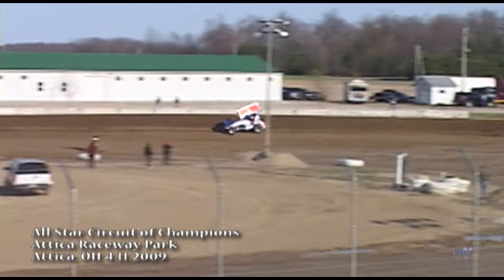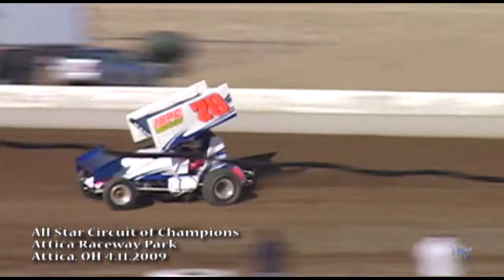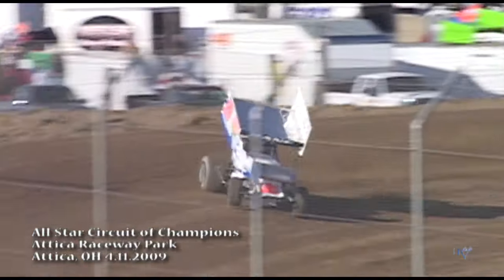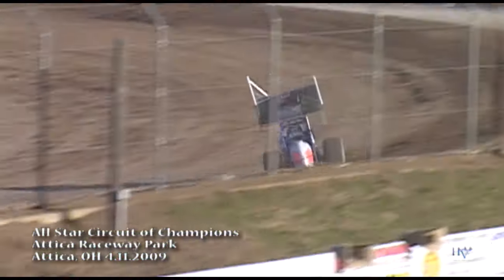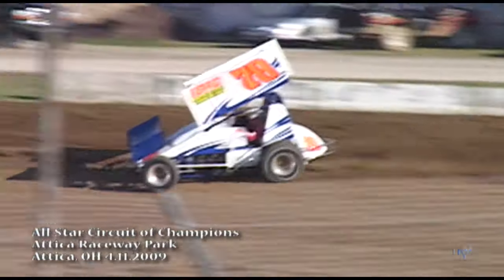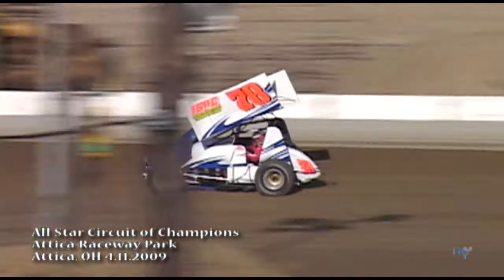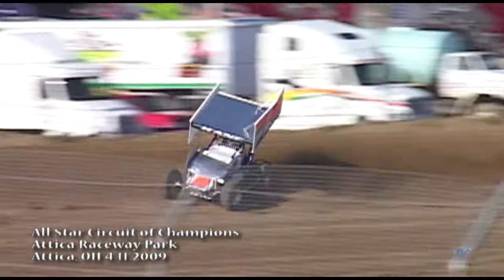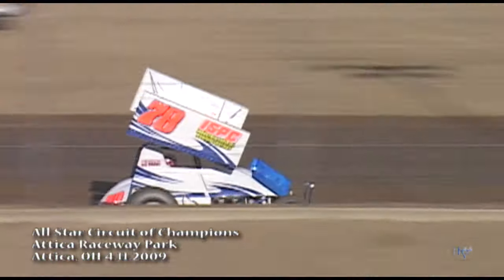Down to Ohio. Down the back straightaway, Kane, the first driver going against the clock here tonight. Off turn four, Kane gets the green flag. Clock is ticking. Todd Kane having issues with the front wing on his car. That's not going to make the car handle the way Kane wants it to, that's for sure.